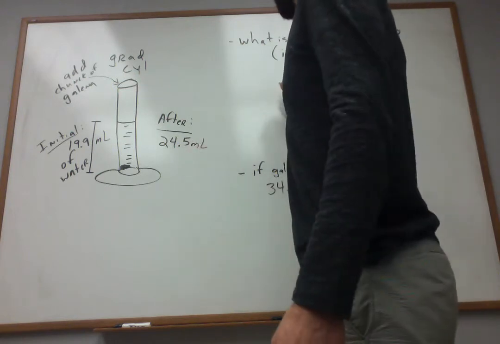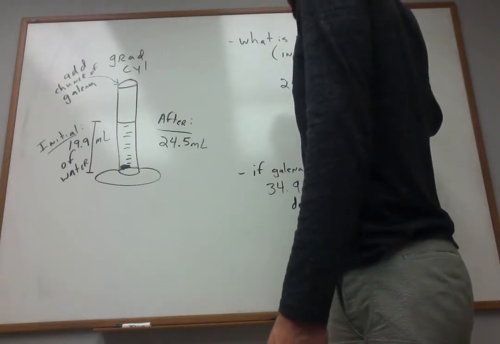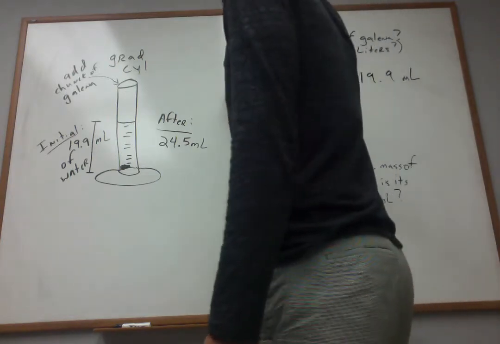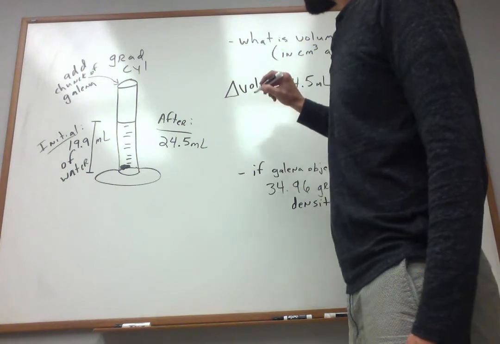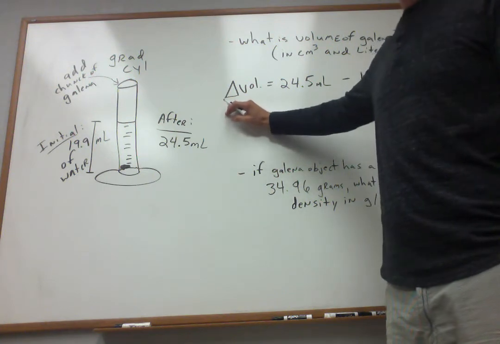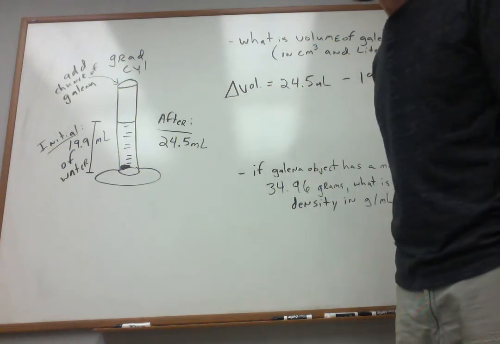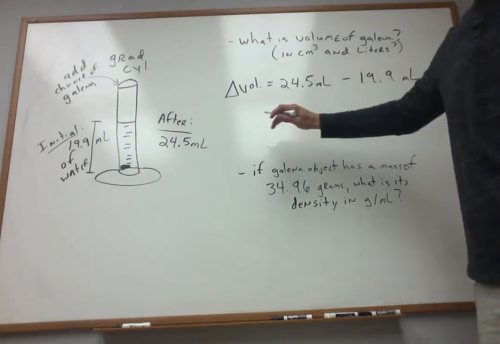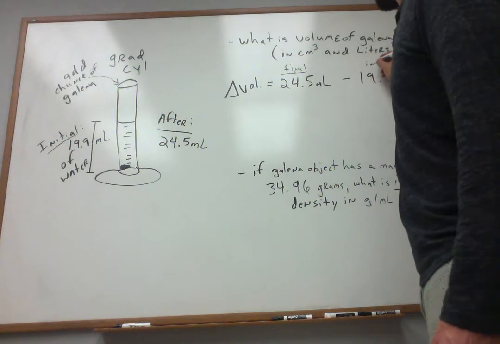So what do we know? Well, the final volume was 24.5 milliliters and the initial volume was 19.9 milliliters. So the difference, and for difference here, what I'm going to write is a triangle vol. Triangle vol. Whenever you see the triangle in the chemistry class here, that's going to denote change in something. So it's read change in volume, triangle volume, you might call it delta volume or delta V. So my change in volume is just the final volume minus the initial. That's another thing too. Whenever we compute change, we always do final minus initial. So my final value minus my initial, for our purposes in this class, that's always going to show us change in some variable, whether that be volume, temperature, whatever, final minus initial.